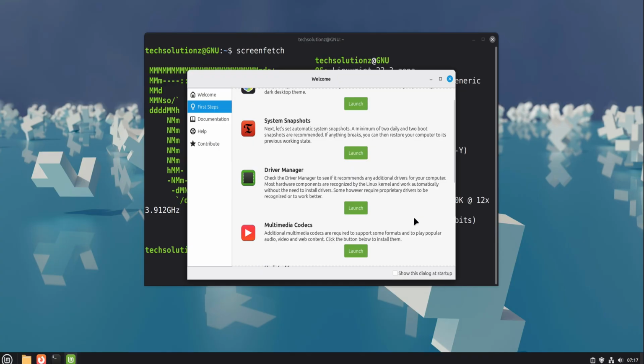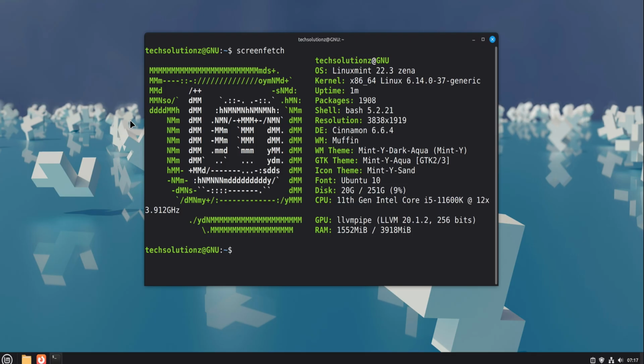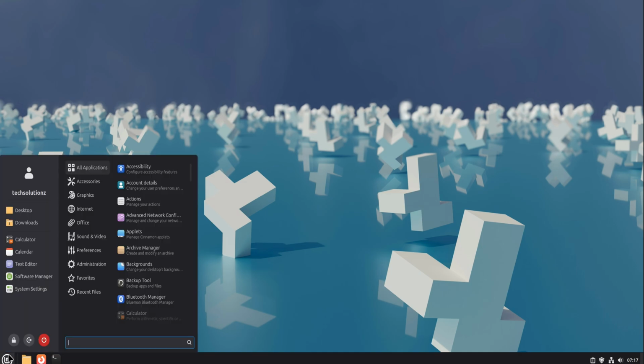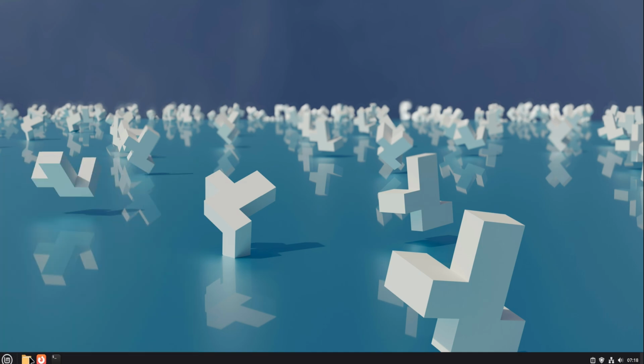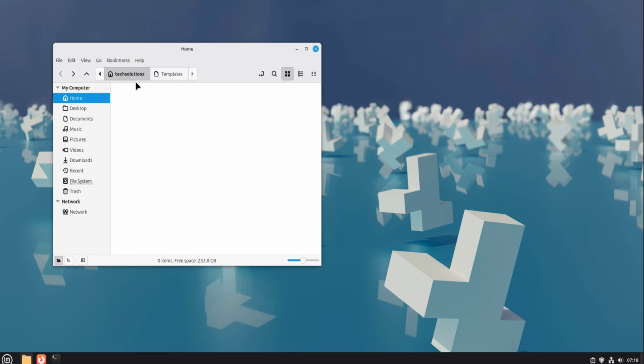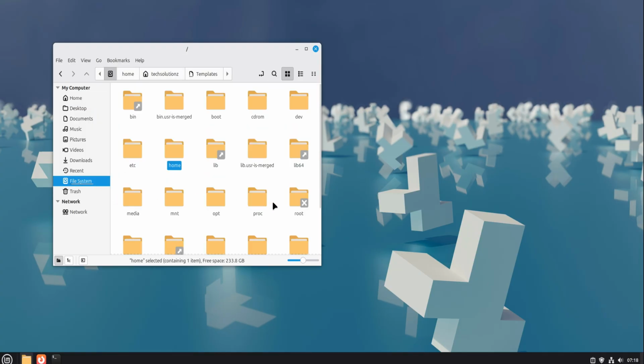And that's a recurring theme. As you move through the system, it becomes obvious that this release is about small improvements that add up over time. Nothing shouts for attention, but after an hour or two, you realize how little friction you're dealing with. File management is a good example of that. Using the file manager feels dependable. Dragging files, opening folders, searching through directories, everything behaves predictably. Even during larger file transfers, the system feels calm instead of stressed. There's a sense that the system is working with you, not racing you.